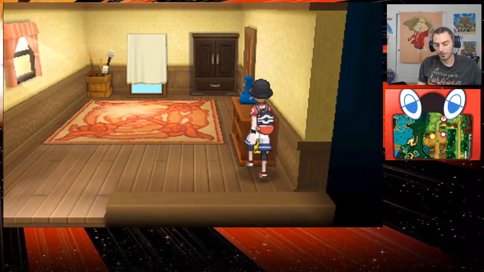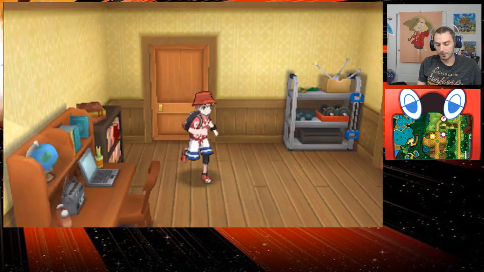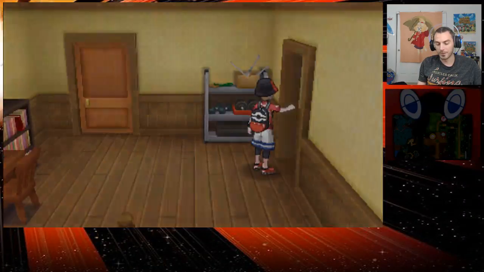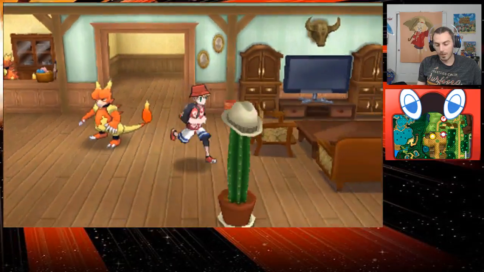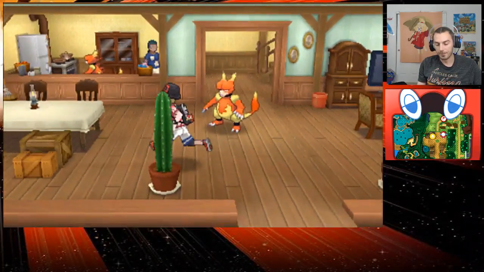Oh, another sticker. 14 stickers. Where am I? Oh, I guess it's a double room. I didn't realize. Alright, we'll go downstairs again. And I like how this hat is on the cactus. That's pretty cool.